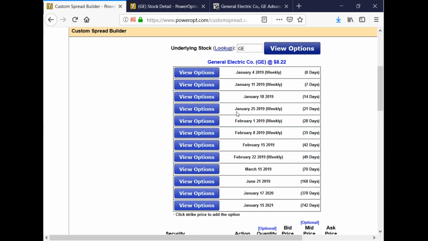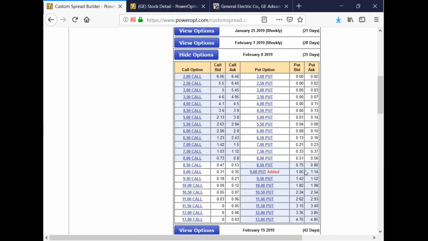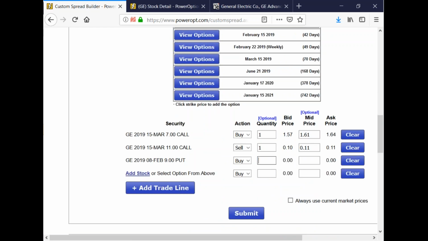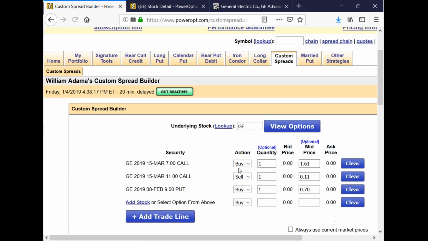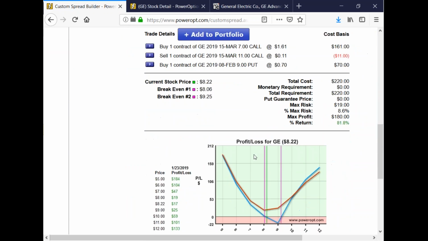Let's say as we got closer to the 31st, I buy a February 8, let's just call it a 9 strike put, but let's say the stock's a little higher. So let's say we can get this for 70 cents. Volatility would be increasing at this time as these options are going to be most affected. Anything after the 31st is going to be most affected by the earnings.